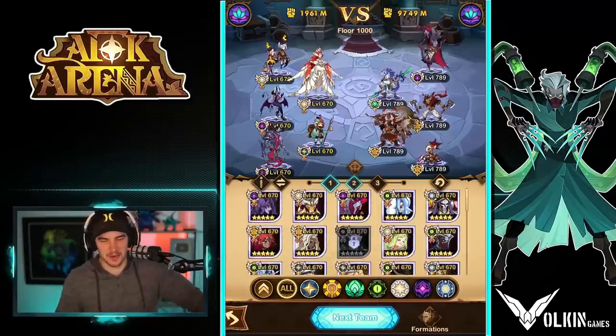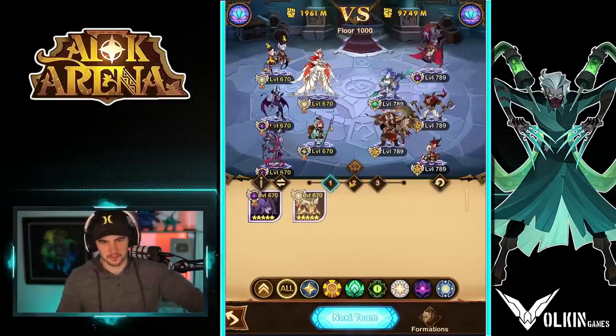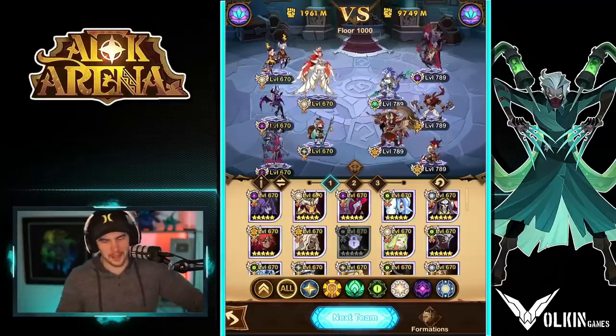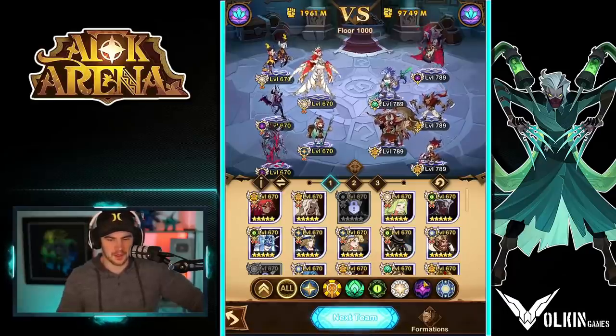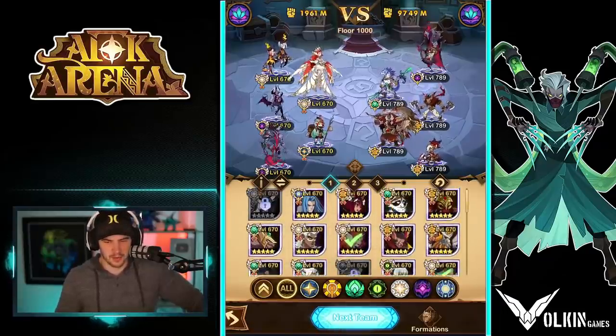Because it would be nice to be able to save the Lucretia for another one. But damn, I feel like anything we try here is going to be pretty low. Like, we could try a Daemon team, maybe. I just feel like it's got a hell of a lot of burst.